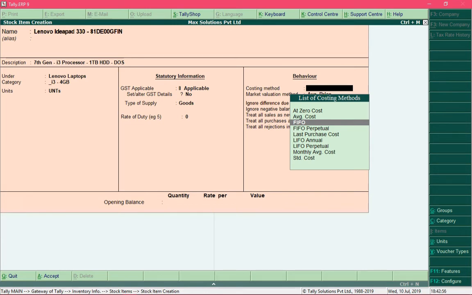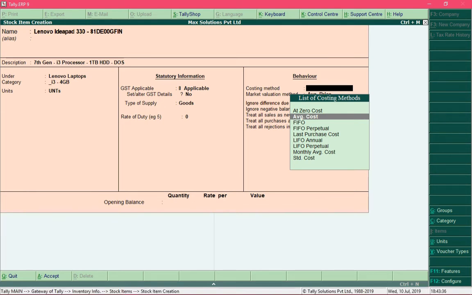And if we specify the costing method as average cost method, then Tally would consider the average of the purchase price of the product as the cost price. For this example, if we have 2 laptops, one costing 100 rupees and another costing 110 rupees, then its average cost would be 105 rupees. So at the time of calculating profits, Tally would consider the average cost of the product. So when I sell the product for 120 rupees, my profit would be 15 rupees if we go by the average cost method.